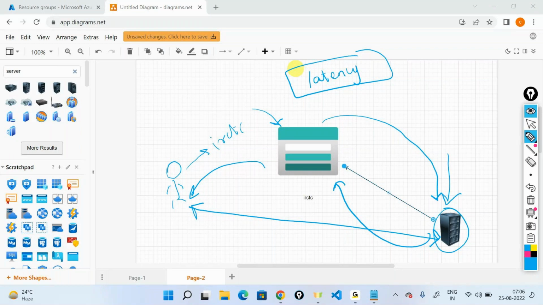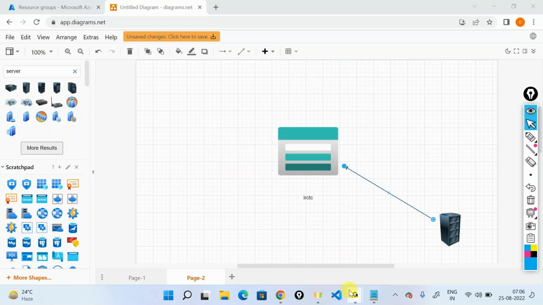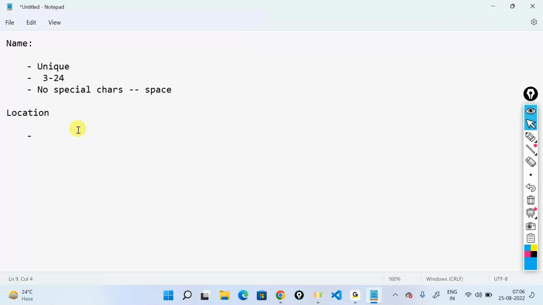This is called proximity to the point of business. So location is how close or how far your business is from the server.